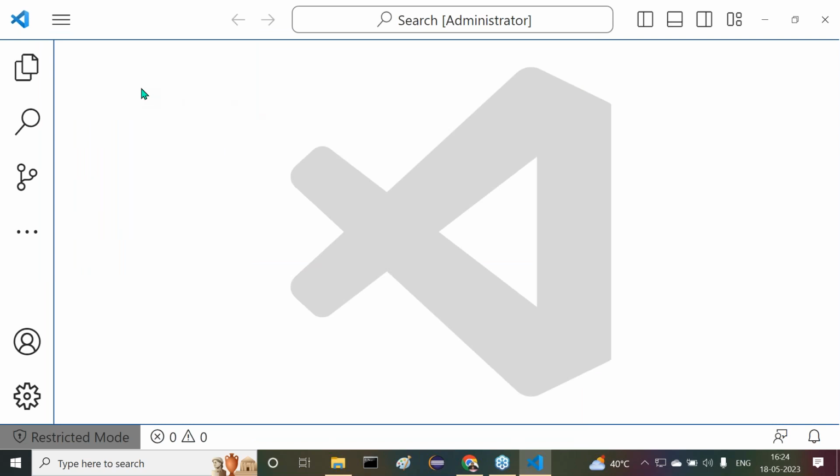Actually, previously VS Code was there in my system. There I provided some setups. Those setups are cached in my system. That's why when I install a newer one, the same cache is applied here. That's why we are getting the previously selected content here, and this big size. That means font size like this.